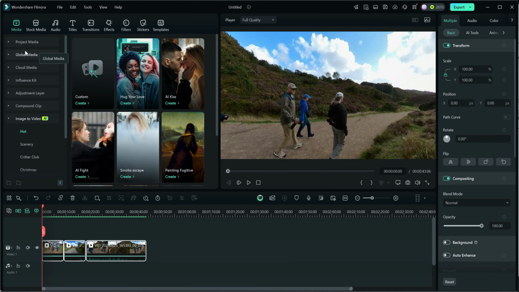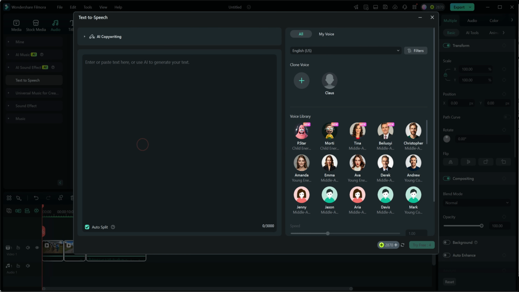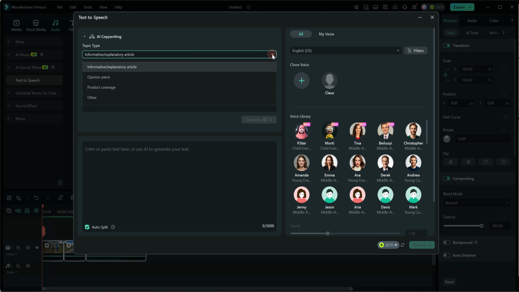So to get the AI voices that he's looking for, he needs to click on audio. And here you have the text-to-speech option. And once you get down here, you just simply click Start. Now, here you have a lot of choices. And you can, for example, use AI to actually write your content for you. But you'll have to give it prompts, what you're talking about, what you want it to say. So that could take a little bit of time. But you do have choices there as to what kind of material that you're trying to create.